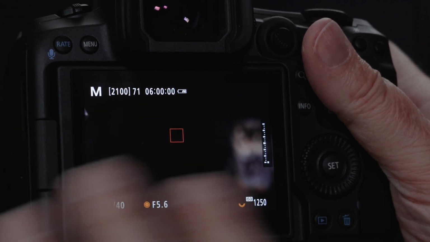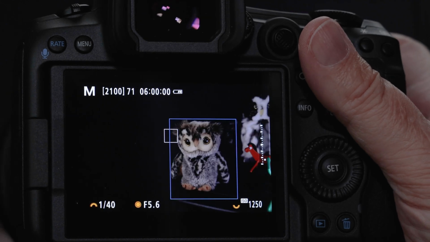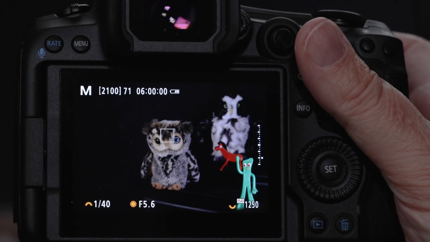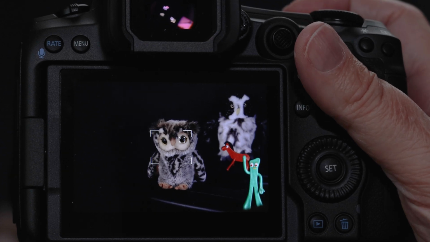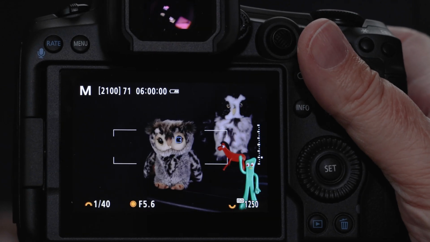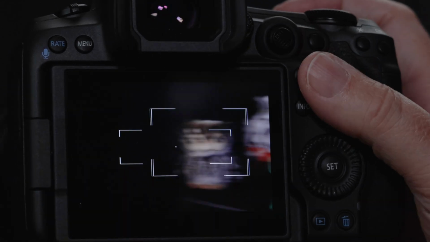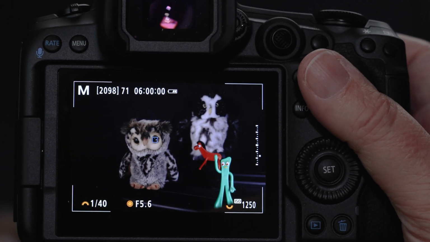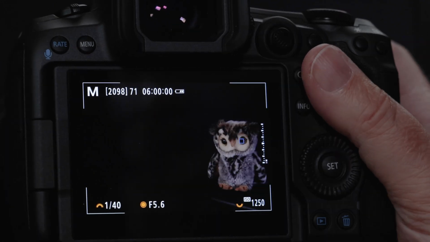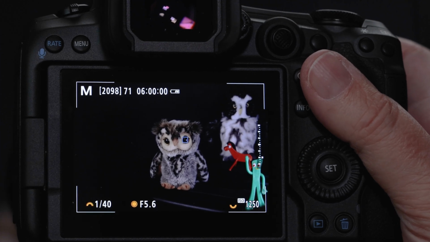If I had tracking on, that would disappear. But if I'm close to the bird, it'll stay there. Great. And then I have this little box, a little bit bigger, and then a little bit bigger box. And then last but not least, one more click, and now the entire screen is the autofocus area. I have eye detection on, so let's talk about that for a second.